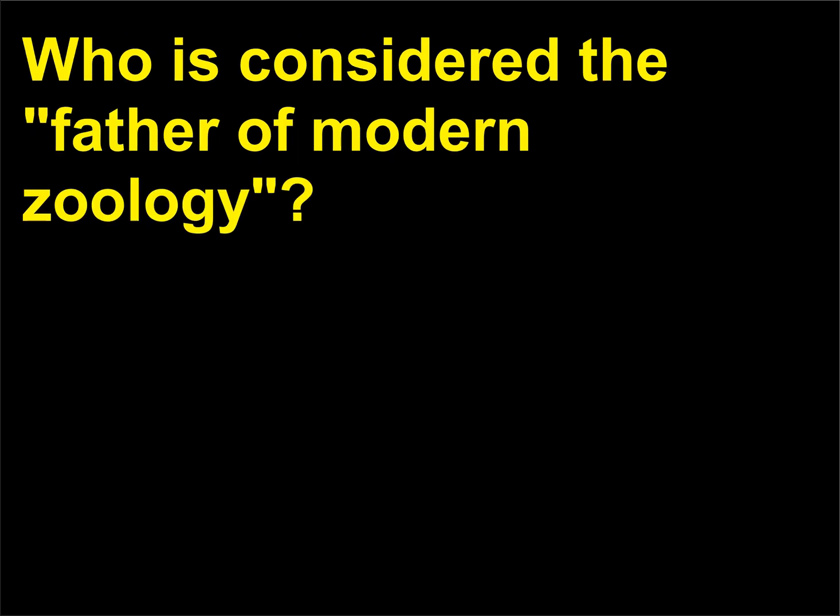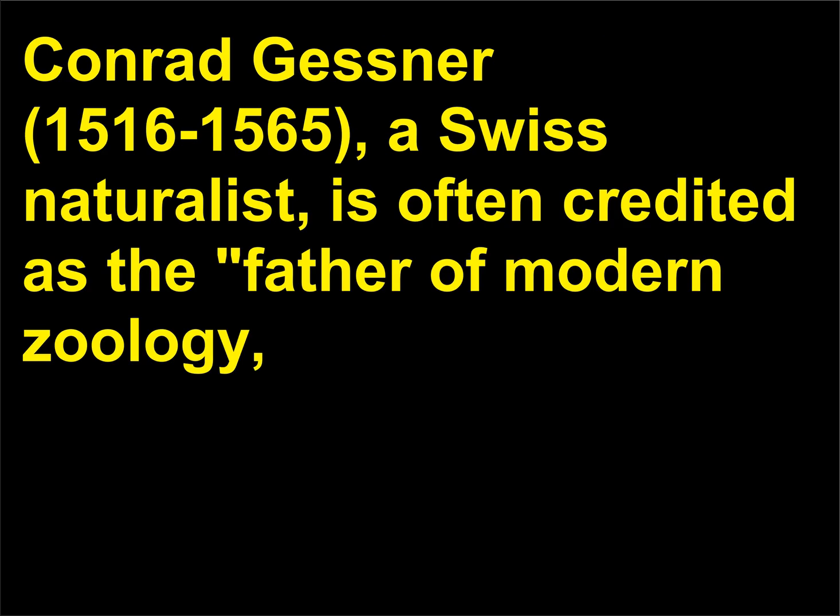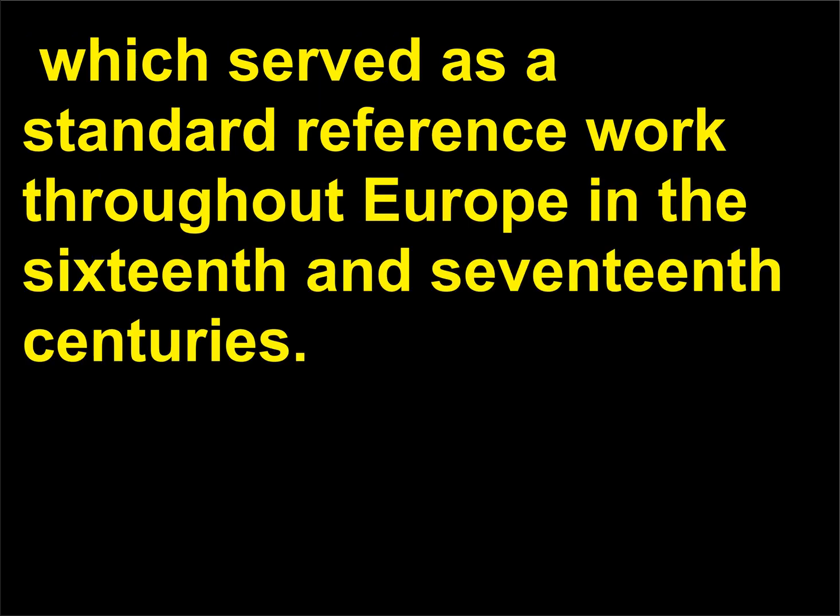Who is considered the father of modern zoology? Konrad Gessner, 1516–1565, a Swiss naturalist, is often credited as the father of modern zoology, based on his three-volume Historia Animalium, which served as a standard reference work throughout Europe in the 16th and 17th centuries.